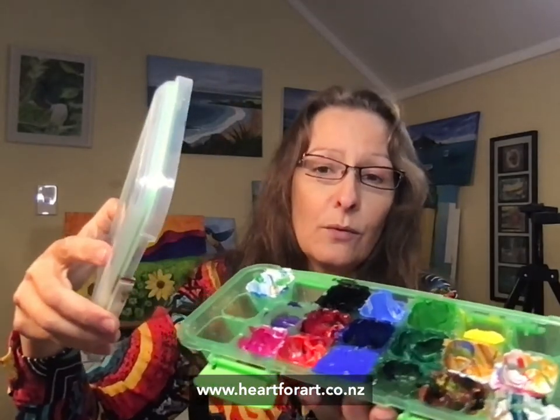The absolute ultimate winning combo is an ice cube tray with a lid. I previewed this on Facebook last night — if you can get one with a lid, it's super easy. You can literally just paint with it for weeks and keep popping it back in the fridge. You've got your paints ready to go without having to put new paint out all the time. You can find these at the supermarket, the Warehouse, emporium-style shops — any sort of emporium shop or warehouse stationery, anywhere you can buy ice cube trays. Find one with a lid and you're winning.